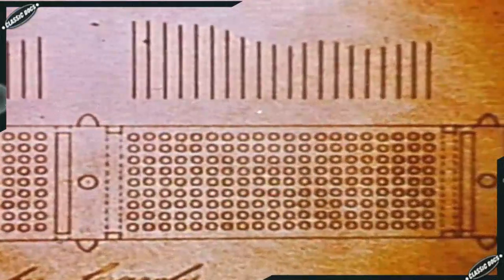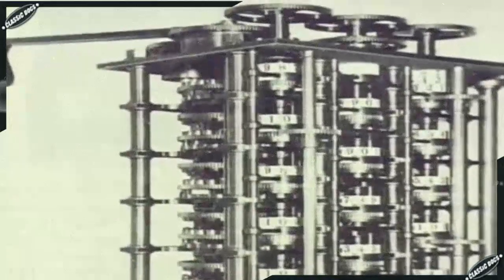Much of what we know about the workings of the analytical engine came from the writings of Ada, Countess of Lovelace. Among the people who understood what Babbage was doing was Ada Augusta, daughter of Lord Byron the poet. She had studied mathematics as a child and had quite a bit of talent. Ada met Babbage at one of his famous dinner parties. She published a simple description of Babbage's vision and appended a hypothetical way the machine could solve an equation. On the basis of those descriptions, people often call her the world's first programmer, though she was never to program a real machine.